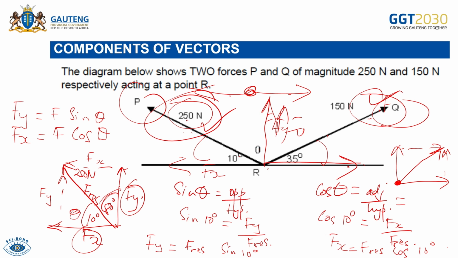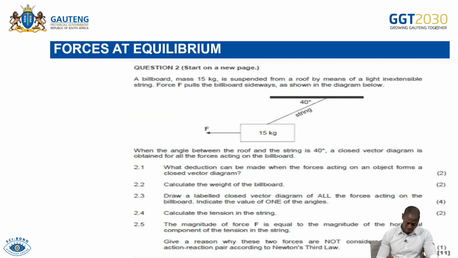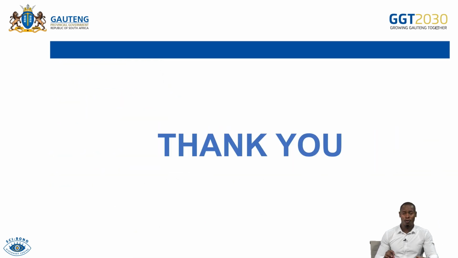I think for today we have to stop here. I think we have done a lot. Then come next week we'll continue with the resultant force, but the focus will be more on closed vector diagram, which is what I have here, and then this will be for next week.